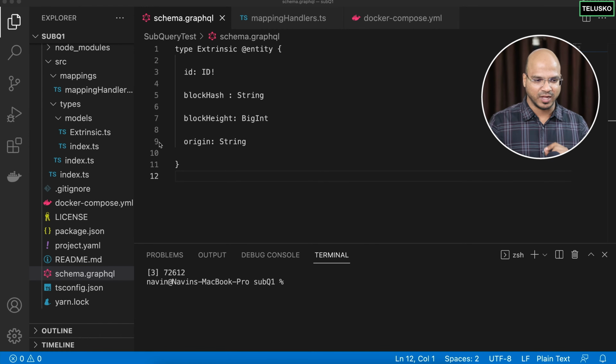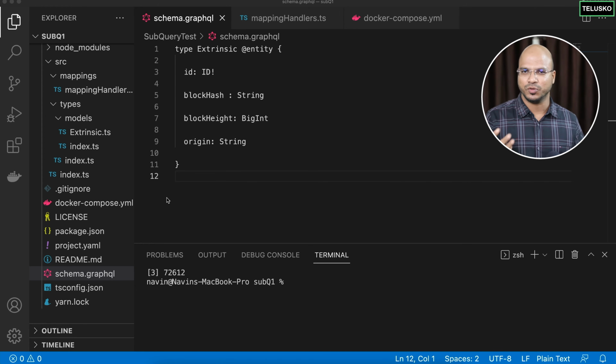So what we have done till this point, let me just give you a big go through, and then we'll build this project. And instead of running it on console, of course, we'll do that as well. Instead of running on this machine, we'll also deploy it on this SubQuery network so that your project will be public and anyone can access it on this SubQuery network with the help of SubQuery Explorer.